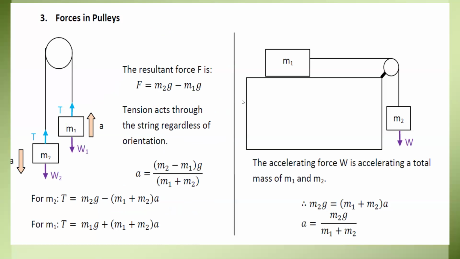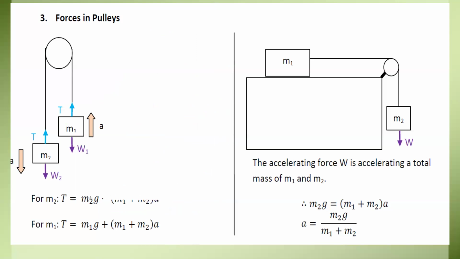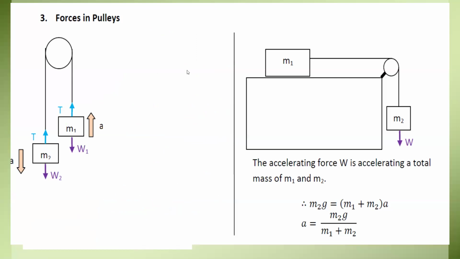See, the important thing is how to observe the motion. Observing a motion, this object was accelerating up and this object is accelerating down. Now if an object is accelerating up, it means the tension is more than the weight. So I can say T minus W1 is equal to the resultant force, which is equal to MA. But what is M here? Because we are finding the resultant force on M1, that's why we put M1A.